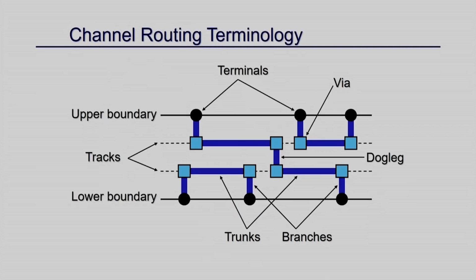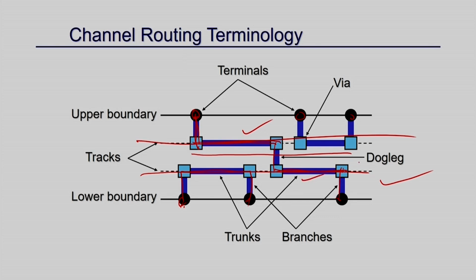Once this is done, there is some other terminology. Now I know the terminals on each side, and I have to make the connections. These are tracks, and your objective is to reduce the number of tracks. For example, you can make a connection through only one track, or for one connection you may need 2 tracks. This is one track, this is one track. That is what is called a dogleg. You cannot go straight through, because there will be overlapping in the track, which is not allowed. So, you have to break the whole interconnection into 2 parts. This is one part and this is the other part, through which you make this dogleg connection. You break the whole connection into 2 tracks.